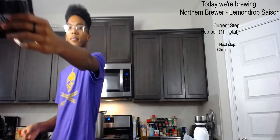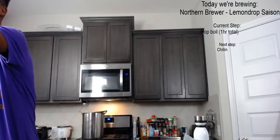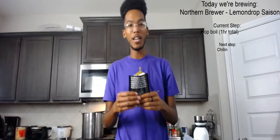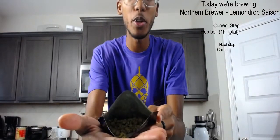Wow. Smell that. Cool, right? I can't wait to taste that. That smells really good. I wish I could let you guys smell it, but you can at least see the hops on the inside. They're just pellets, nothing too crazy. I showed this last time, but a lot of people don't get to look at it.